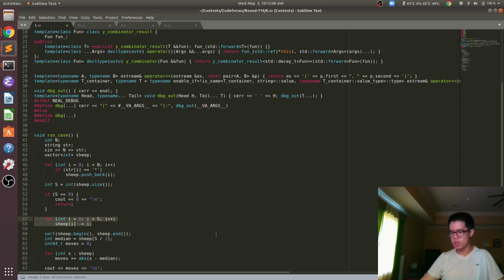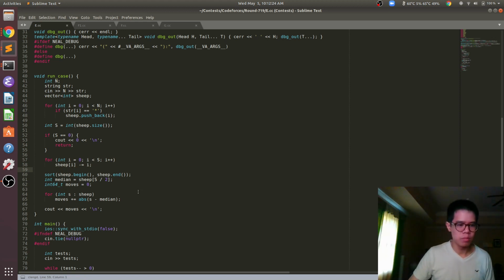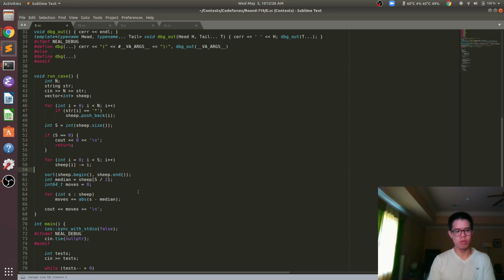And the reason we do that is once we have that, instead of putting them in consecutive locations 2, 3, 4, we can just put them all in the same location 2. So in this case, now we have this new problem where we have this array and we want to make every value equal. And we want to do that with the min number of moves. And this is a well-known problem. You just take the median and you move everything to the median.